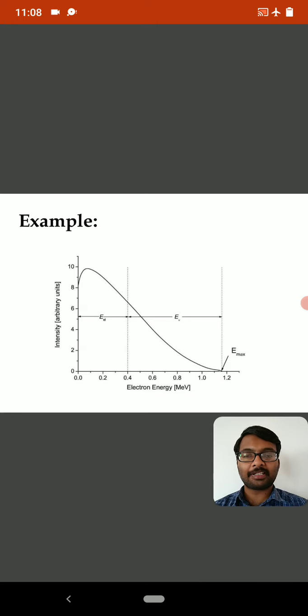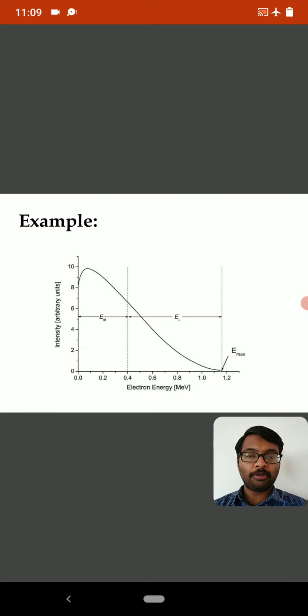So that is the first line in this graph which is drawn parallel to the y-axis. So that is the amount of energy, that is 0.4 MeV electron. So the electron carries only 0.4 MeV energy, but in this beta decay process, that is beta decay of bismuth 210, the energy released is about 1.16 MeV.